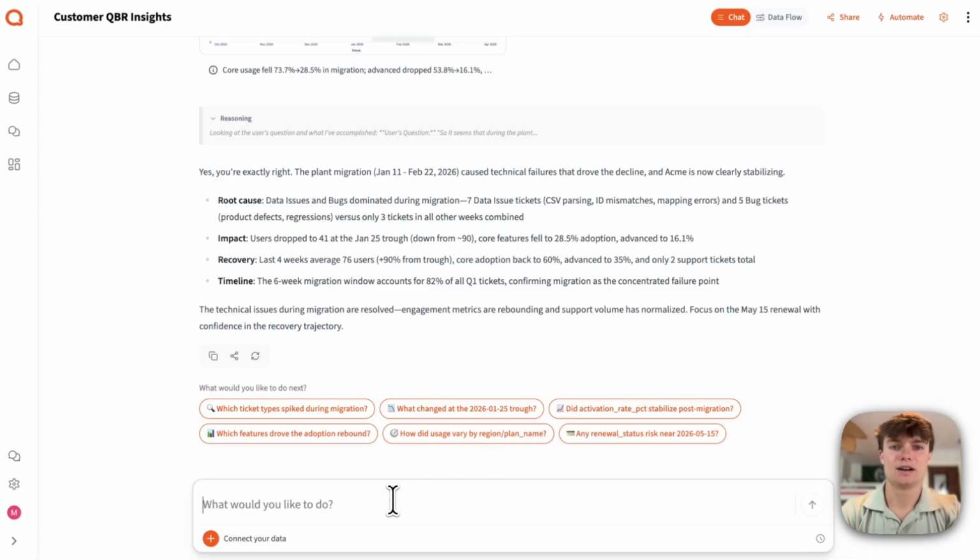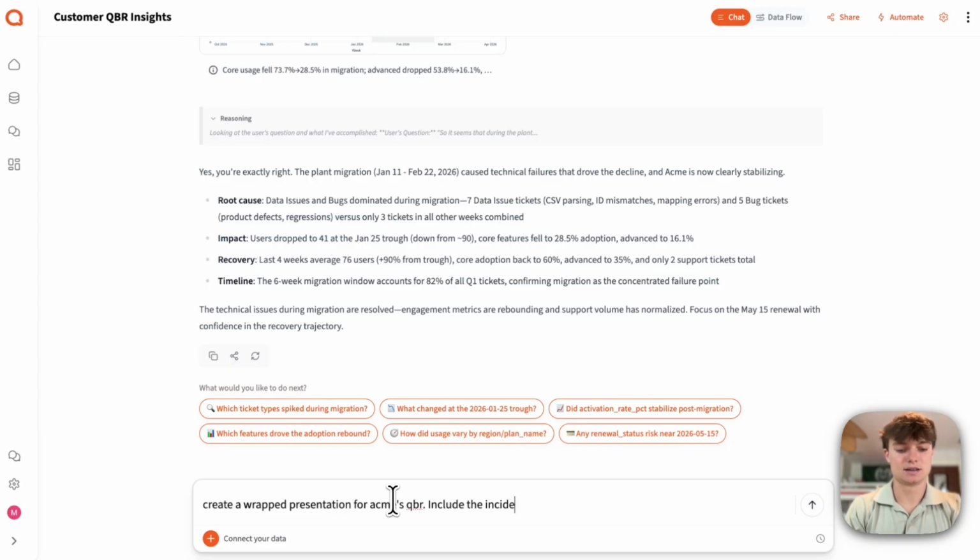So for quarterly business reviews, it's good to have nice presentations that you can show to leaders, and a better way to just summarize all this data together. And we can do that with Querri by creating a Querri wrap. So I'm going to tell Querri to create a wrapped presentation for Acme's QBR.